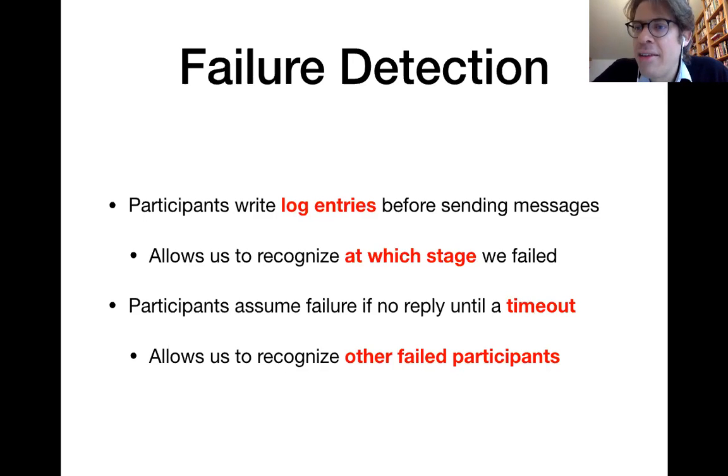In order to recognize that other nodes failed, we typically use a timeout. So if a node doesn't hear back before the timeout from one of the other participants, then we assume by default that the other participant has failed. So this is how we detect that other participants, or the communication with them, has failed.